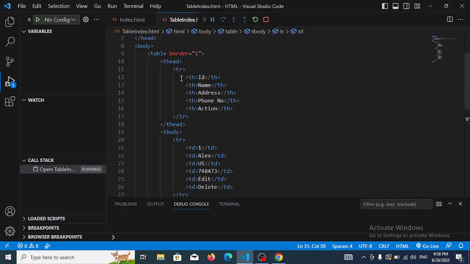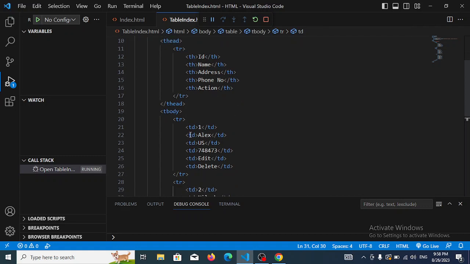Based on these TDs, in the table heading, if you use 5 th, then it shows 5, and if you define 6 table data, then the sixth heading is not displayed. Now I want to display this edit and delete under one heading, meaning the action is edit and delete.